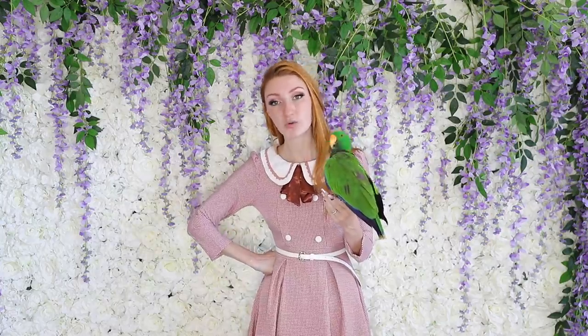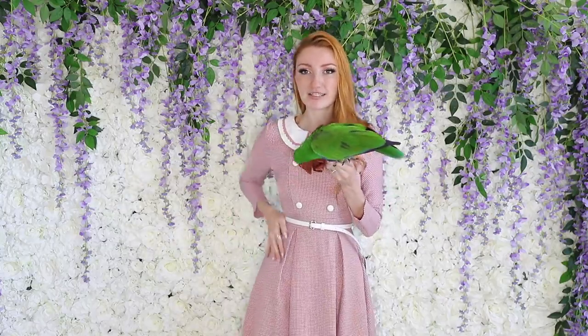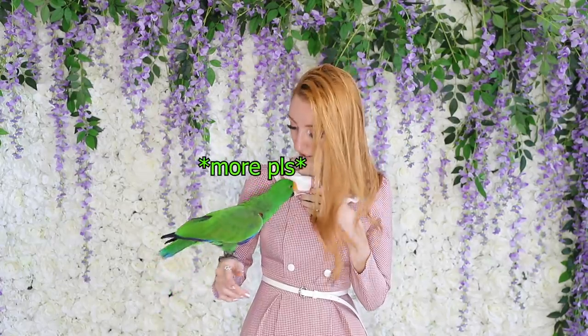This next dress is glorious — I posted it on Instagram and had so many comments asking where it's from, plus people who had it in their cart but weren't sure about buying it. I can safely tell you: buy this with confidence. It's made very, very well — I would pay $100 to $120 for this in a store, that's how good it is. It came with a little white belt and has lovely white buttons going all the way up. Unfortunately it doesn't have pockets, but the silhouette falls nicely on the hips and pockets could disrupt that. I paired it with some musical bell shoes from YesStyle — and then Archie stole a button!